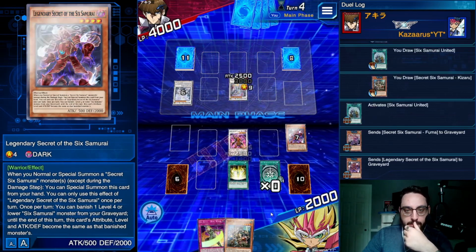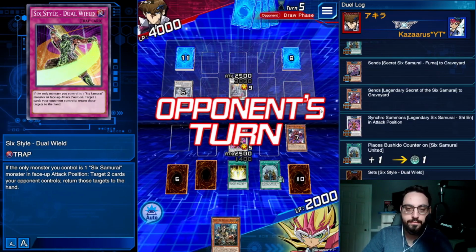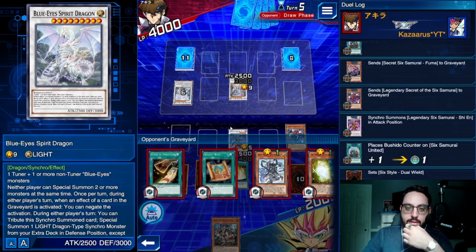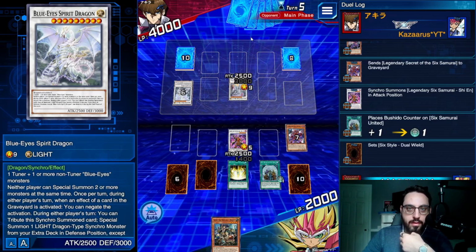I can try to draw one more. No, I'm just going to call it there. I'm going to pass there. He has no target for Azure Eyes in the grave. He has two Blue Eyes in hand, a stone, and two unknowns.